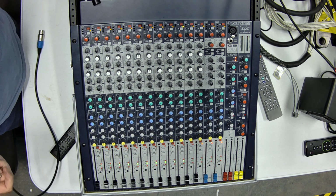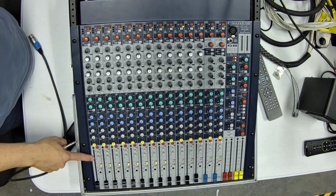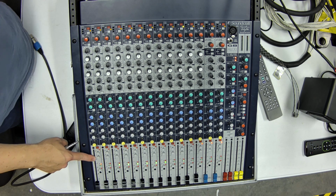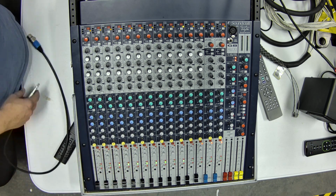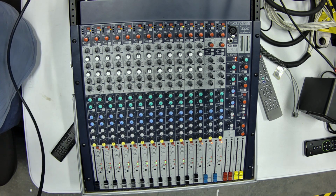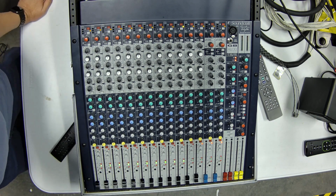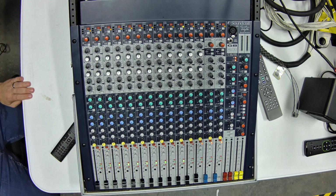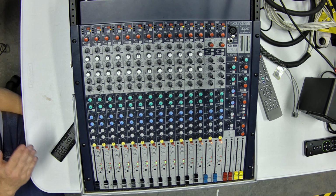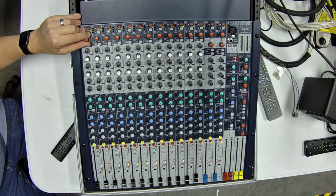Which means if you're going into the XLR and you're clipping when the gain's all the way down, it's like, oh, I've exceeded the voltage. And it's because I'm running a line level signal. Okay, and it's a hot line level signal. So what I'm going to do is take that XLR and adapt it to a quarter inch, and plug it into the line level input. And it just ducked that voltage by 20 dB, and now it's like a microphone, and now it's in the range the preamplifier can work with. Okay.